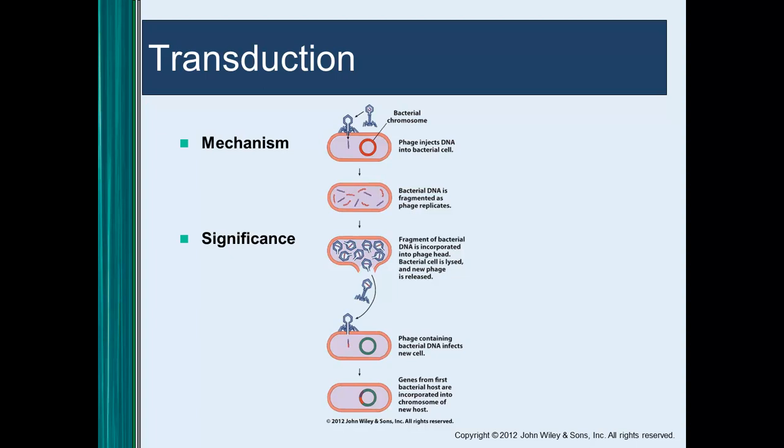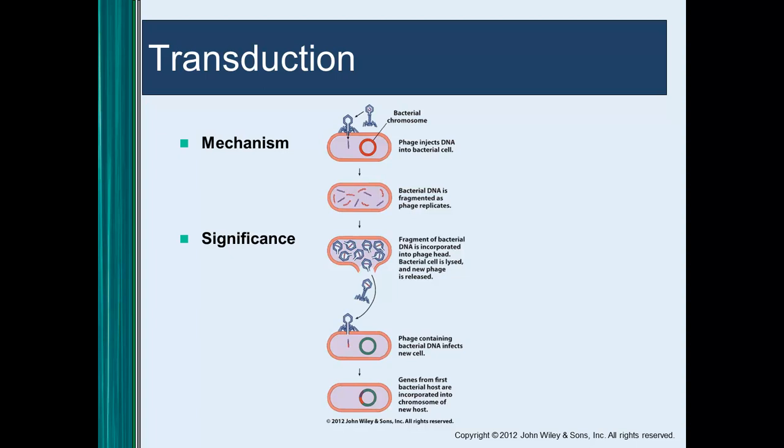Now, let's discuss more about specialized transduction. There are several lysogenic phages that are known to carry out specialized transduction, but there's one in particular known as the lambda-phage in E. coli that's been studied the most. Phages usually insert at a specific location when they integrate with a chromosome. Lambda-phage inserts into the E. coli chromosome between the gal gene, which controls galactose use, and the bio gene, which controls biotin synthesis. And these are both part of operons.